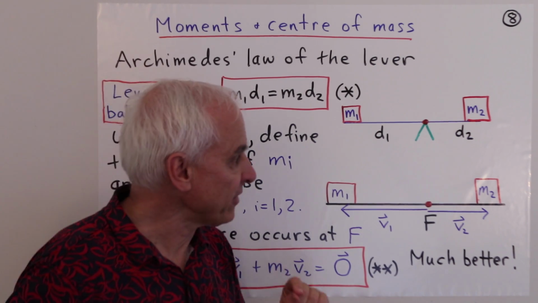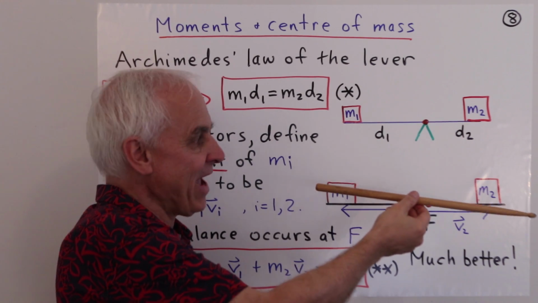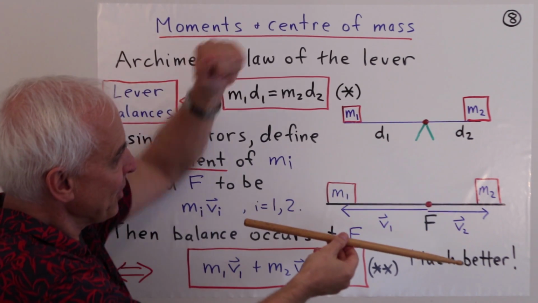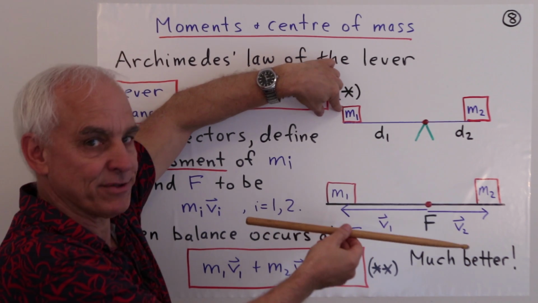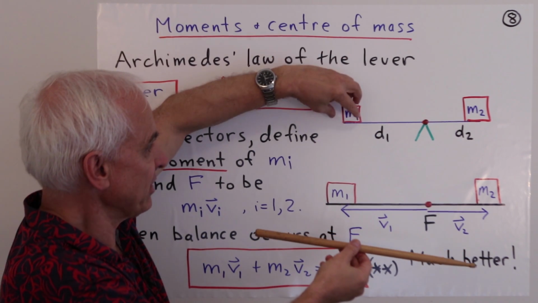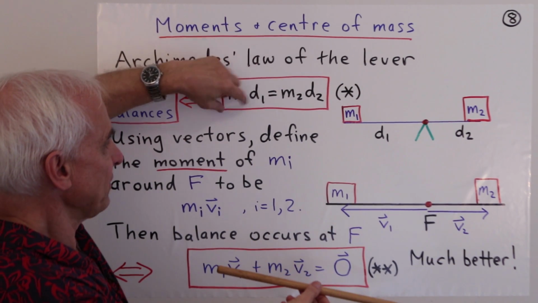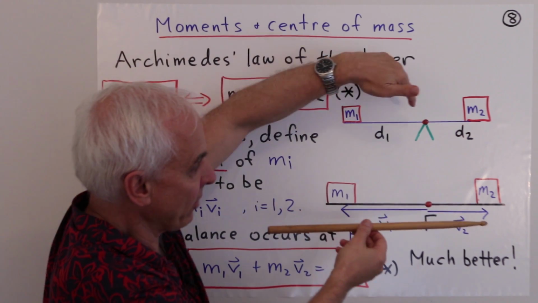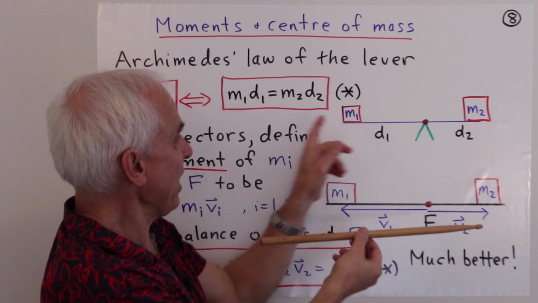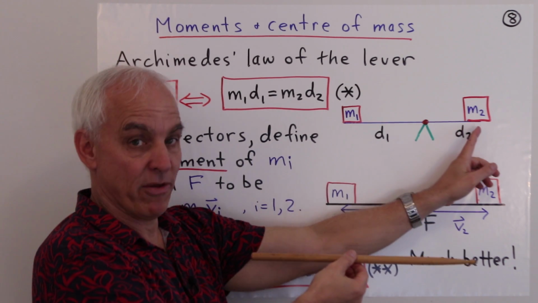Now this has the effect that, let's say we do have a situation of balancing, and suppose that the mass M1 is, say, doubled. Suppose you have twice as much mass there. All right, so one of the sides of this equation will be doubled. Suppose that we want to still keep things balanced. That means we have to double somehow this side here. So one way to do that would be just to double the mass M2.